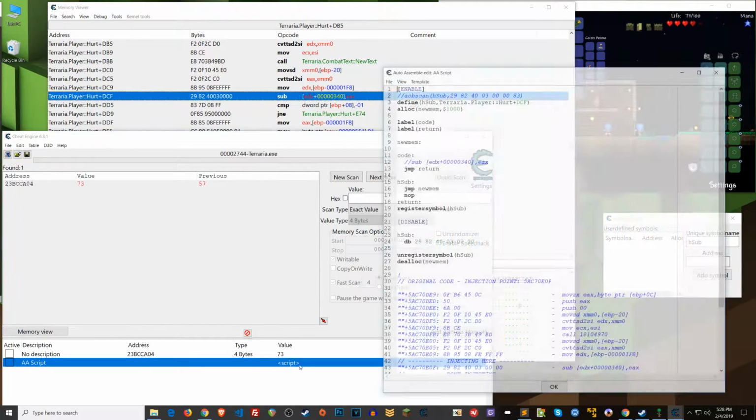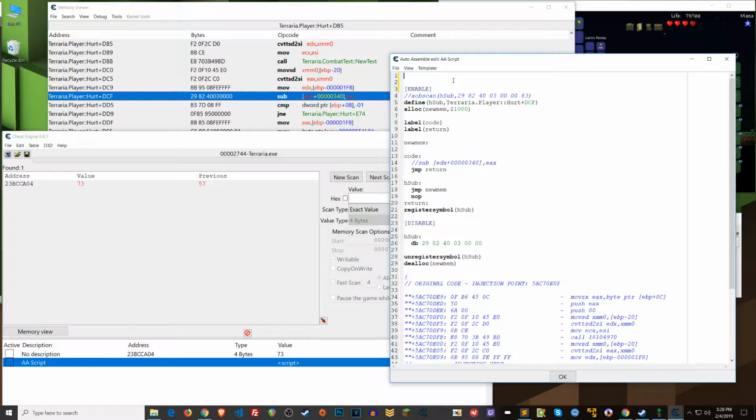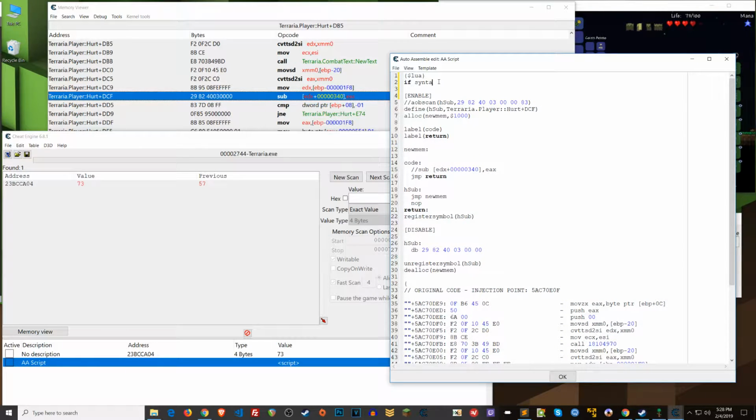Alright, so what we want to do is convert this to Lua. The first thing we would want to do, in keeping it so we could use it with the auto-assembler script here, is write {$lua}, and then if syntaxcheck then return end.